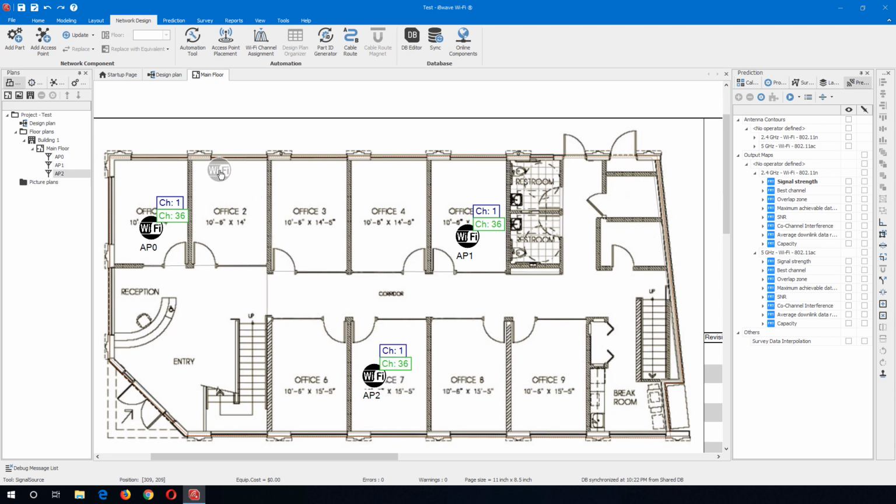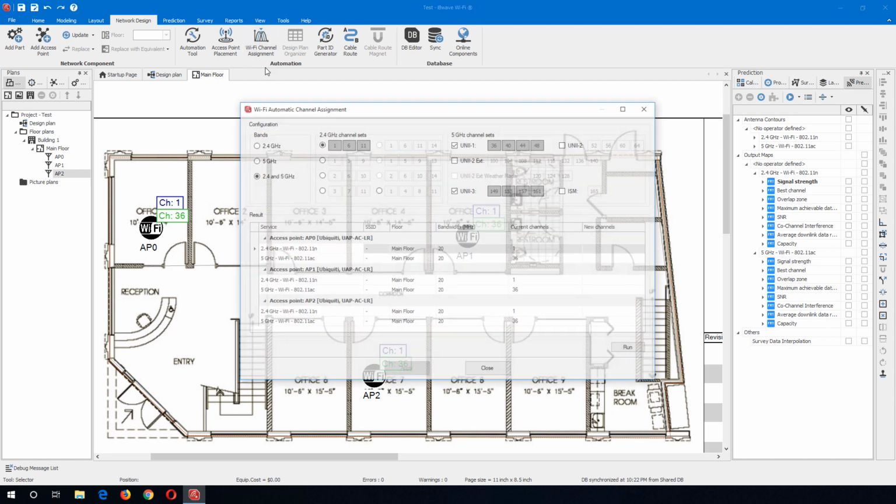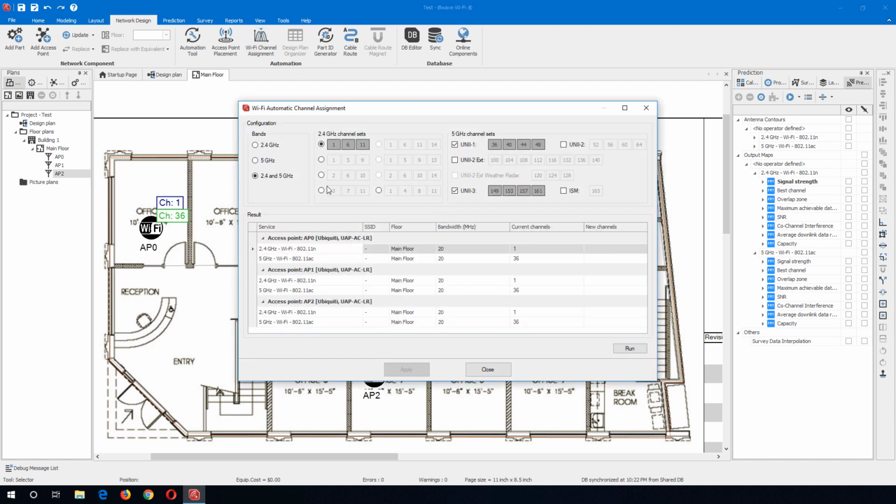get from that. Now, with them placed on the map, we can go ahead right now and look at things like signal strength and so forth. But there is also a feature here, Wi-Fi channel assignment, which allows you to assign these APs channels automatically. So if I go into the tool, I can choose both 2.4 and 5 gigahertz, choose the channels. Maybe I want to pick the default that they have here of 1, 6, and 11 for 2.4, and then only Uni 1 and Uni 3 channels, if that's what I'm after. So I can pick all of those, click on Run.